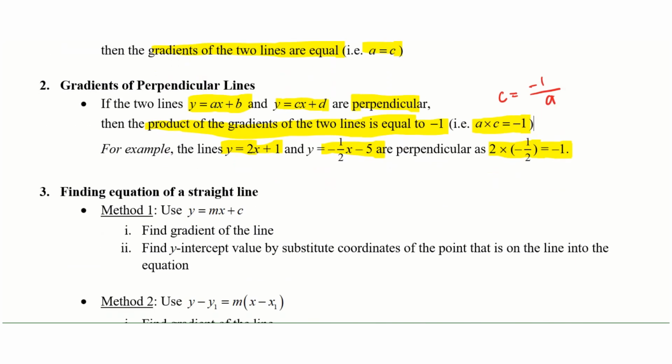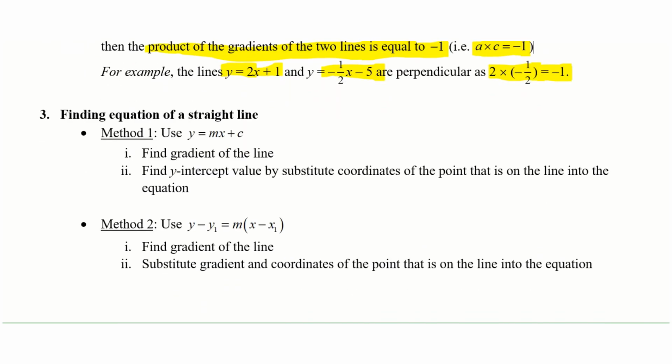Another thing that we have covered previously is about finding the equation of a straight line. One of the methods is what we have done in Emaths, which is y equals mx plus c. And the new method that I have introduced to you in Amaths is using this formula, which is derived out of the concept of gradients. So very often in Amaths, I would be using this formula instead.